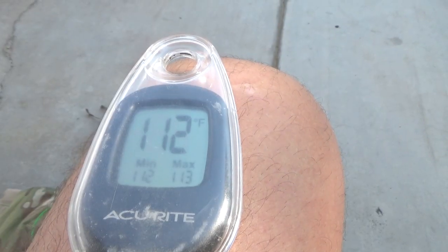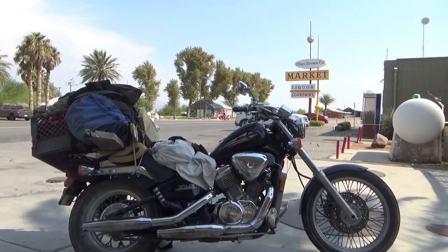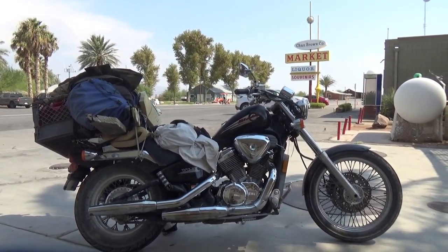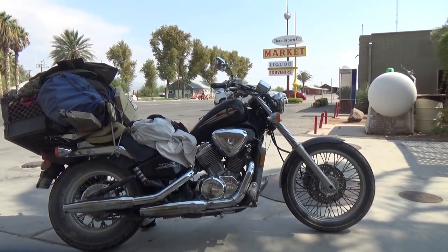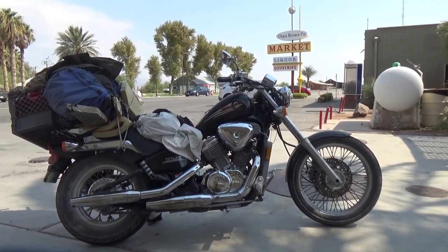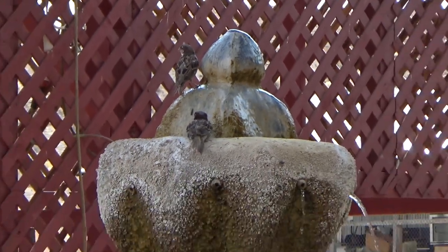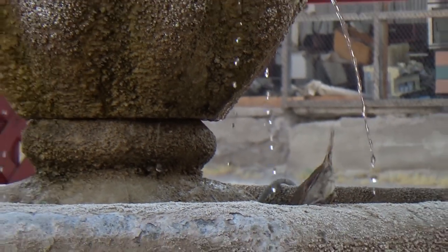Just after 3 PM, dropped from 113 to 112 over here at Shoshone. 60 miles that way to Baker. I'll go into Mojave Preserve and find somewhere to stay for the night. Nice breeze here — long hot ride ahead of me so I'm gonna take a break, then stop on Ibex Pass to catch the wind before the last 30 miles. It's just all about surviving this heat. I love the hot weather but I found out the hard way some years ago that once it's over 110 you gotta be careful.